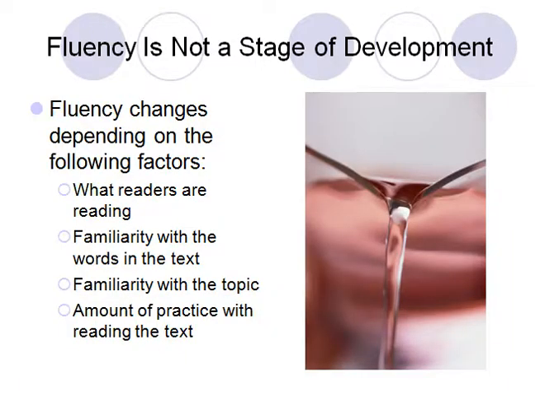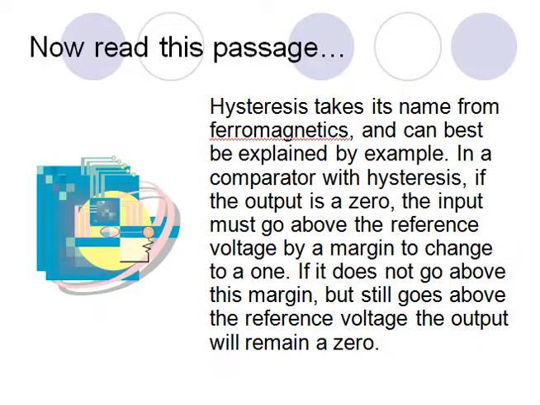Fluency is not a stage of development. Fluency is fluid in that it changes given a variety of factors. We might deliberately slow down and or read in a less fluent manner when we are handling complex text, or when the text has a great deal of challenging and unfamiliar vocabulary. By the same token, our fluency may be enhanced when reading in a simpler text or a text that we have read before. Read this paragraph aloud to yourself.